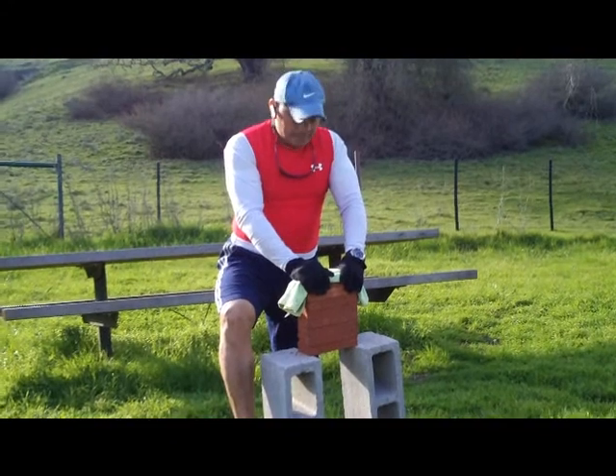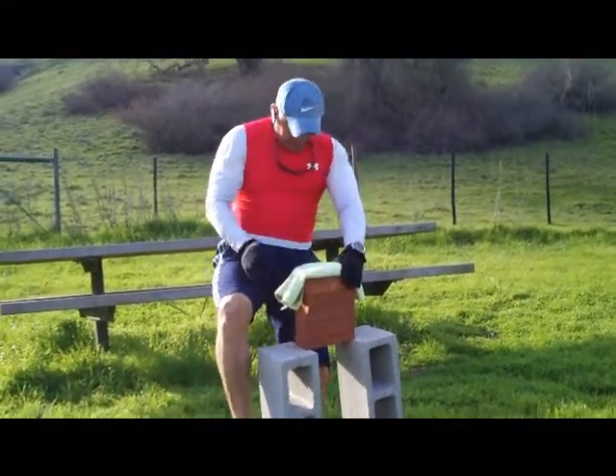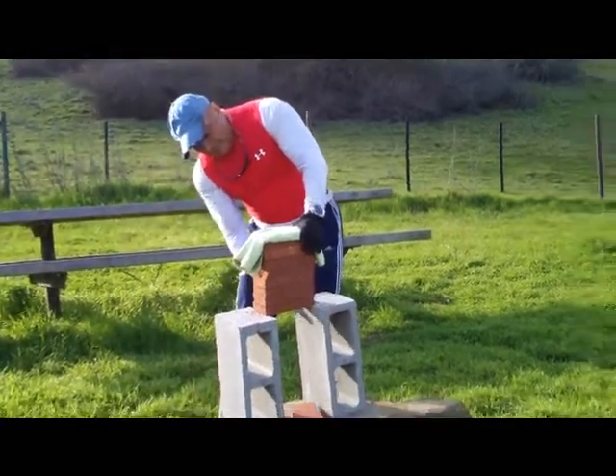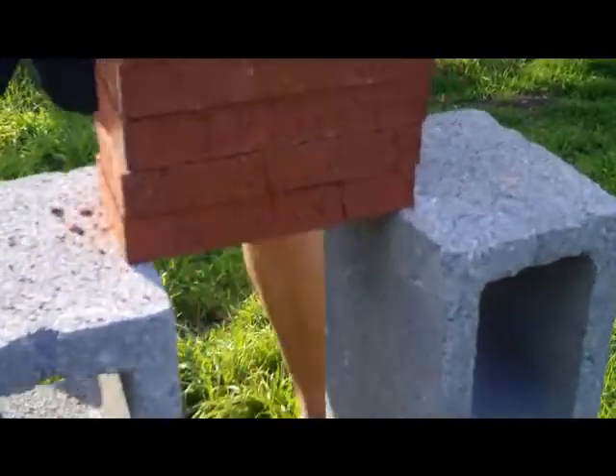I'm going to breathe in. Come close, you can see the breaks on the back. You can point that towards the brick — you can see the break on the bottom. And you can see the break there. Come back here again and show iron palm again on the last brick. As you can see the breaks. Thank you very much.